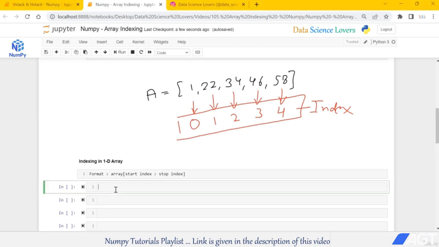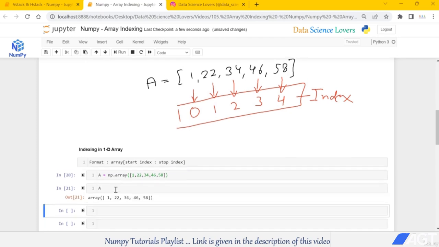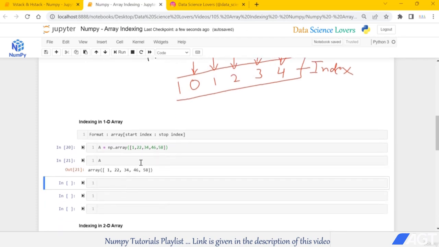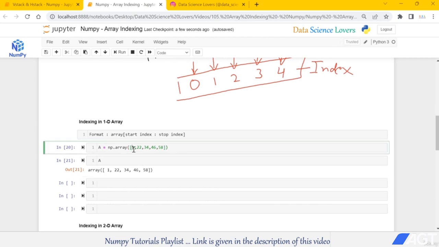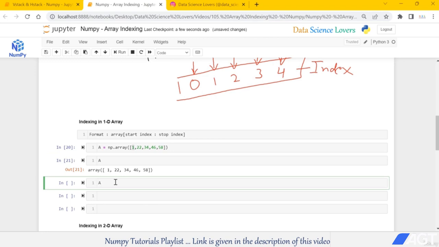Let's do some exercise. We have a simple 1D array. In this array, we have 5 elements from index 0 to 4. When I want to obtain this element 1, which is present at my index 0, I can simply write my array variable name a, square brackets, and my index number 0.